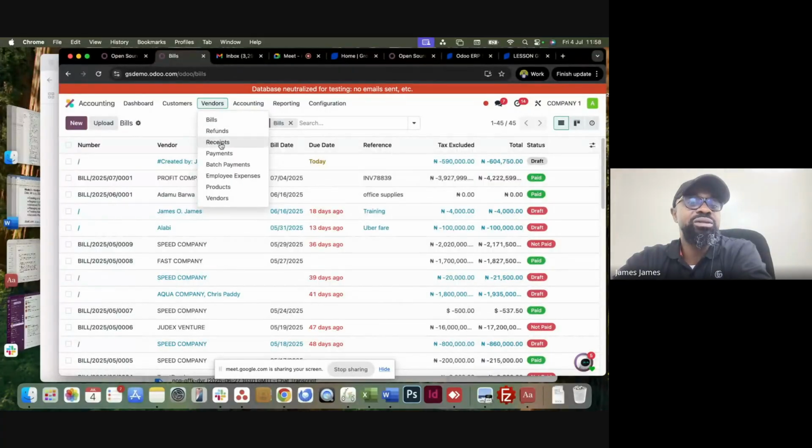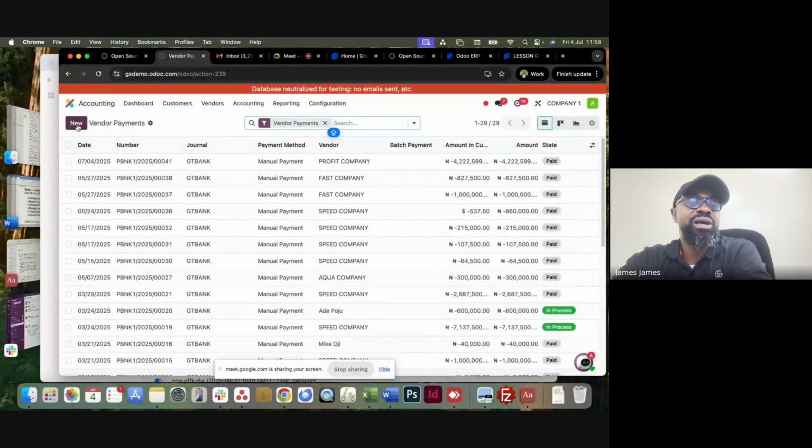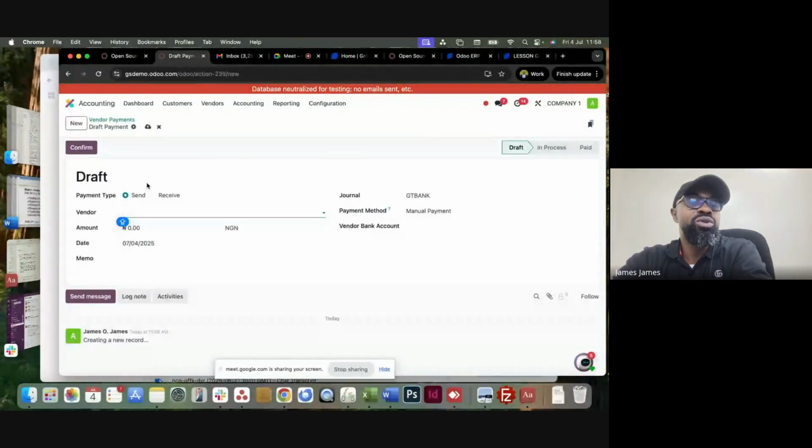So you go to vendors, payment. If you come through vendors payments and then do new vendor payment, you see the list of all the other payments that have been run in the past. You do new, and Odoo automatically detects that you are sending money to the vendor.